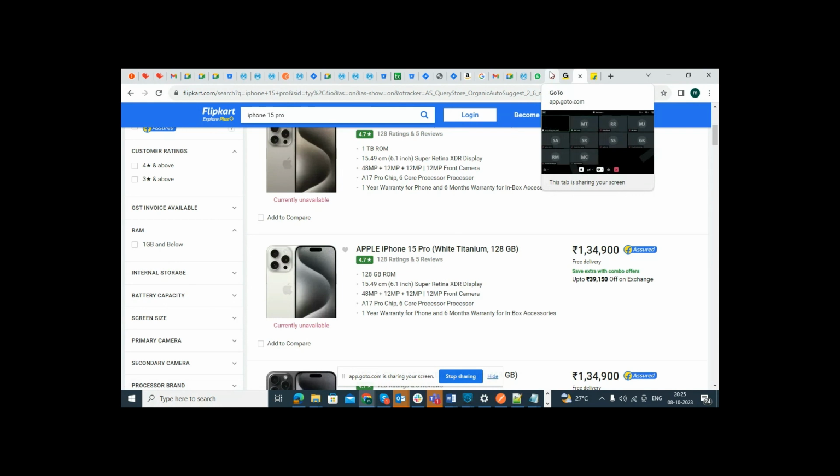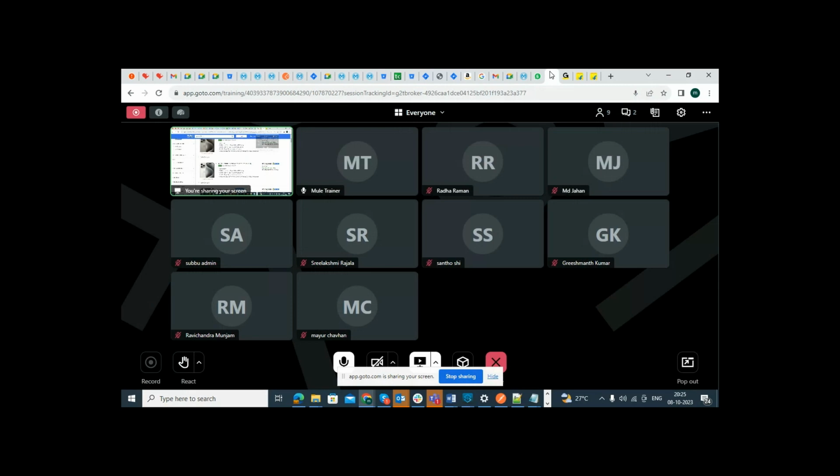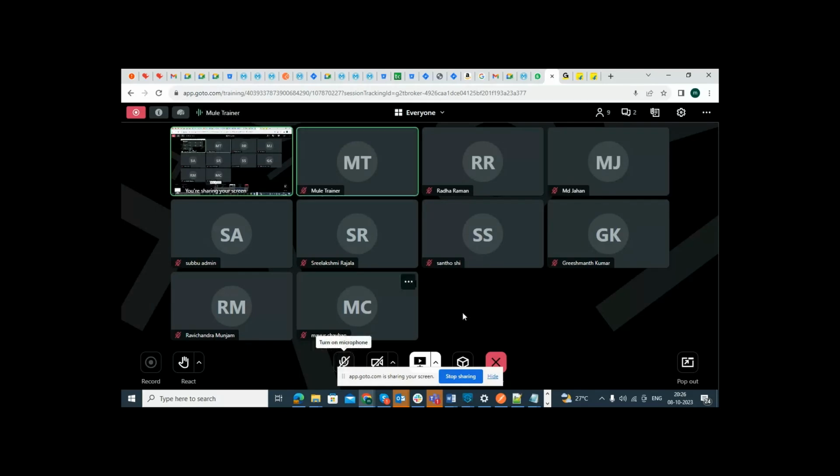Okay, this is an example related to MuleSoft that I am telling. I will take a pause here. Any doubts, please feel free to ask me. We are here to assist you. I will pause for one to two minutes. If you are okay, I can go on to business perspective opportunities in MuleSoft. Radha, Jahan, Sri Lakshmi, Santoshi, Kumar, Vichendran, Mayur, any doubts, please feel free to ask us.